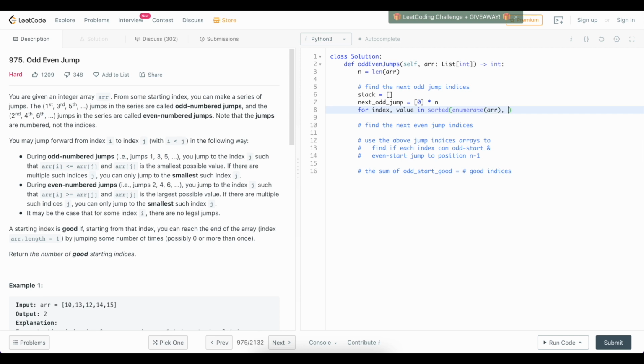And I want to sort it not based on the index, but based on the first position value. In this case, it would be the value. I don't want it to sort based on index. I want it to sort based on value. Great.